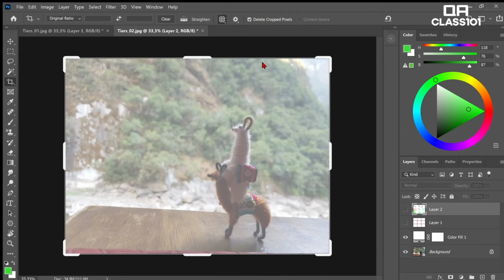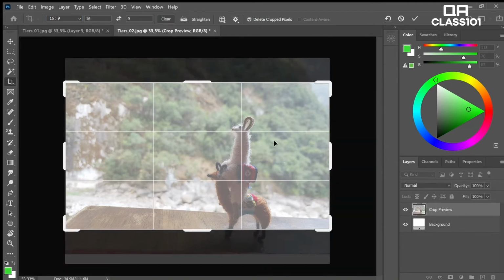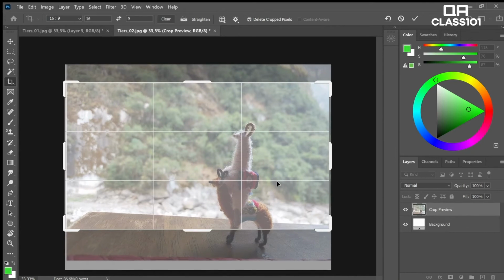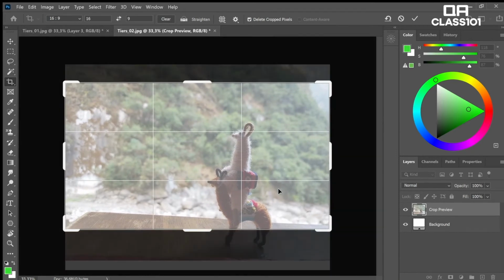The first one, of course, is the rule of thirds. Then we have a bunch of others. We can also change the aspect of the frame by clicking on original ratio. I don't know if you say it ratio or ratio. Okay. Anyway, here we have many presets. We can pick, I don't know, maybe the 16:9, which is a common film frame ratio. The rule of thirds appears with the new frame, of course. We can drag it and try different compositions.